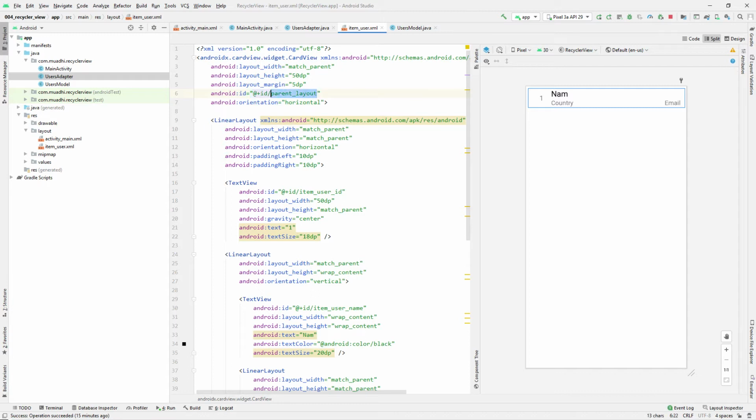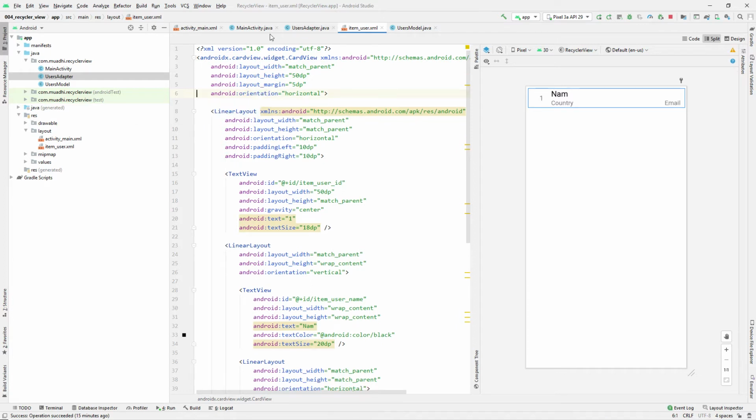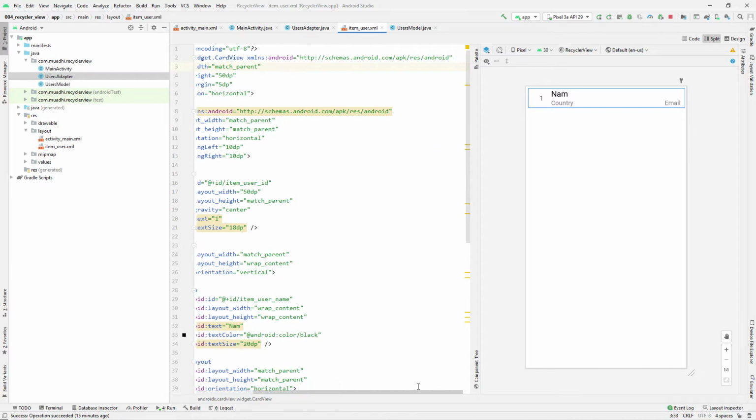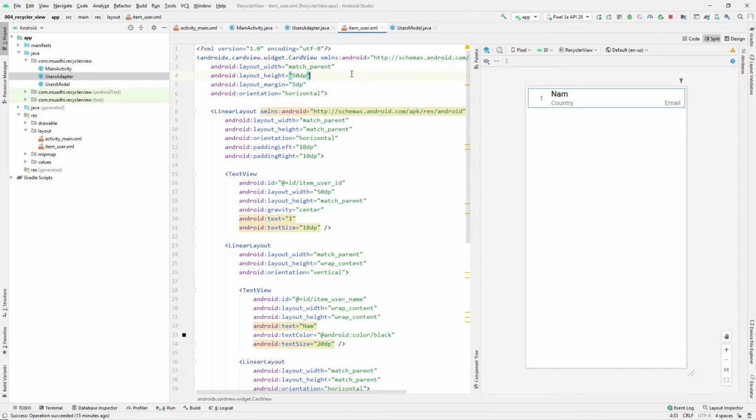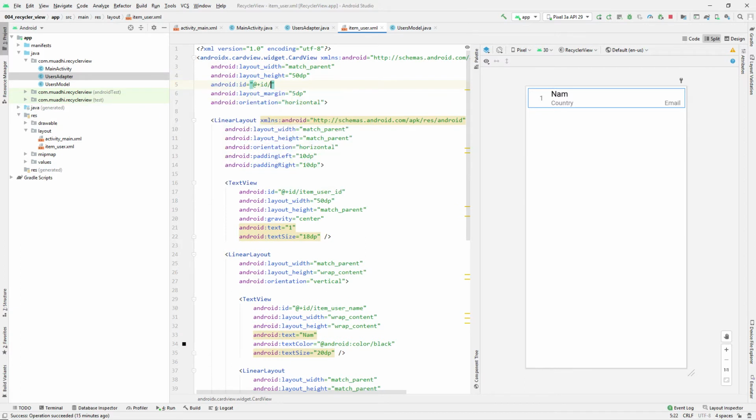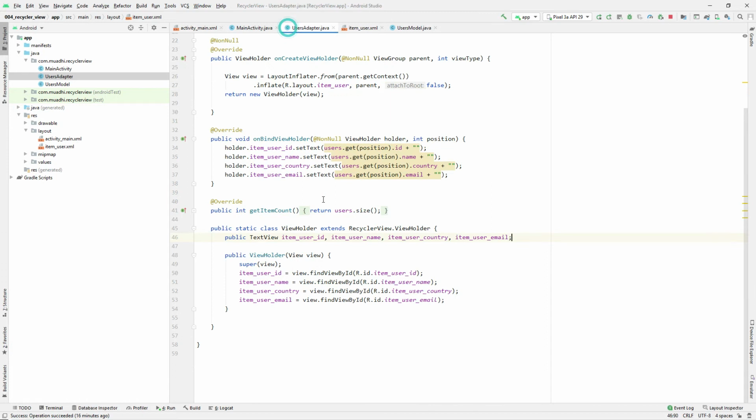When I did code reformat, it disappeared. So the ID is parent_layout. Okay, so I have the parent layout there. It's a card view. So inside the view holder, I have to create an object of card view.